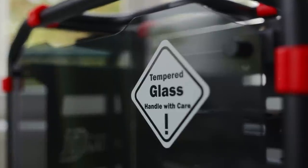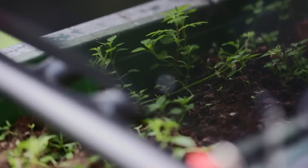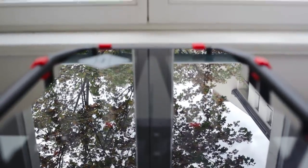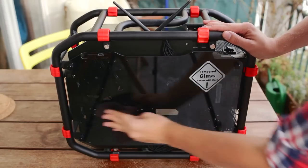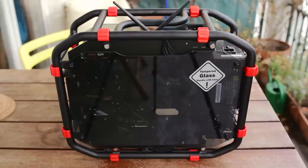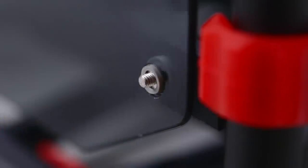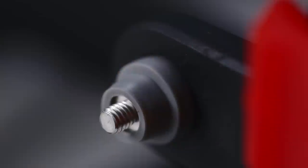The tempered glass is tinted — it's definitely one of the unique features of In-Win's designs. They are reflective under certain angles and that will hide the internal hardware. Given this is glass, a microfiber cloth is included to get rid of any handling marks, and you will have to try really hard to scratch the surface, as the glass is fairly resilient. The panels are also interchangeable and are held in by four thumbscrews, and In-Win has made sure to put an appropriate amount of padding on the inserts to avoid any direct contact with the glass.